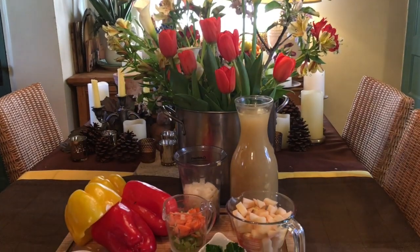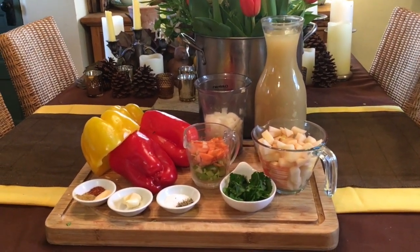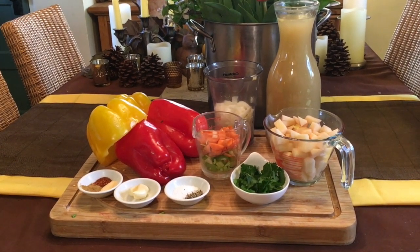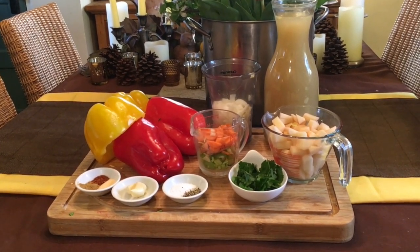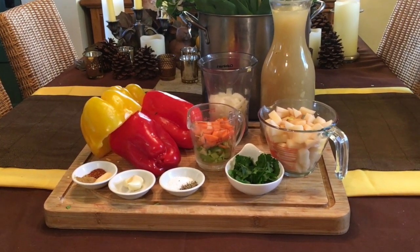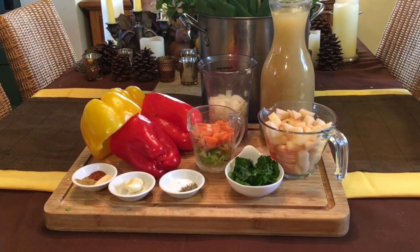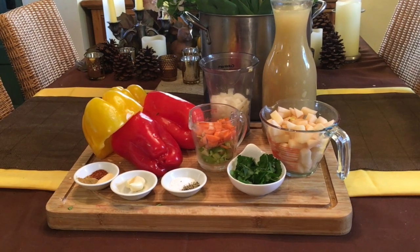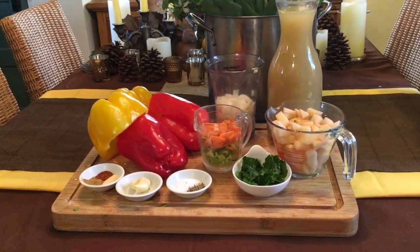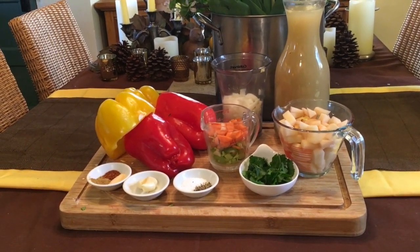To make this red and yellow pepper soup, you'll need 2 large yellow peppers, 2 large red peppers, 1 tablespoon of olive oil, 1 cup of chopped onion, 1/4 of a cup of chopped celery, 1/2 a cup of chopped carrots, 2 cloves of garlic, 3 to 4 cups of chicken broth, 1 cup of chopped russet potato, salt and pepper, coriander and cumin to taste, and parsley for a garnish.